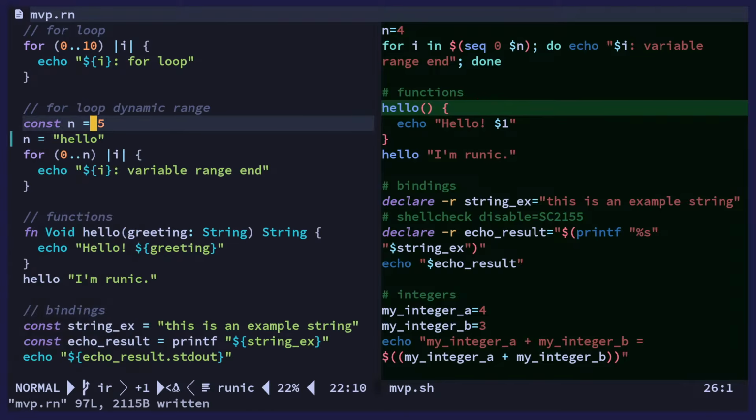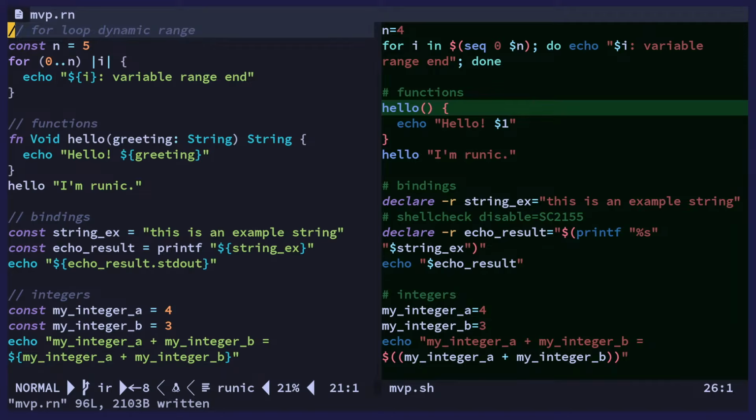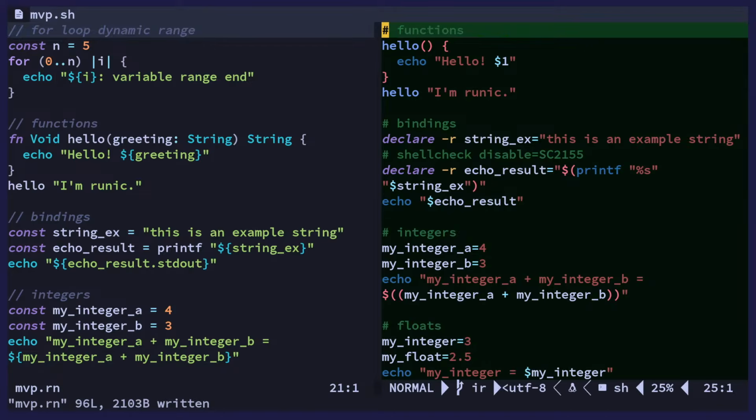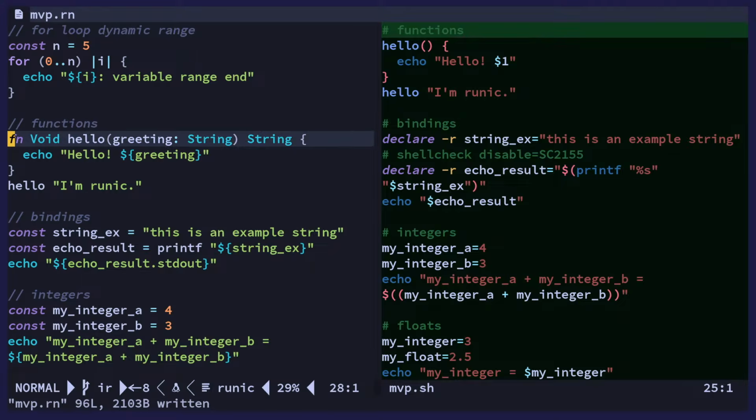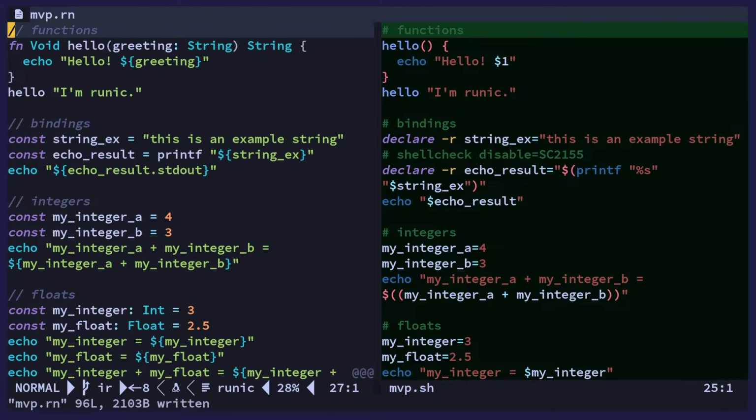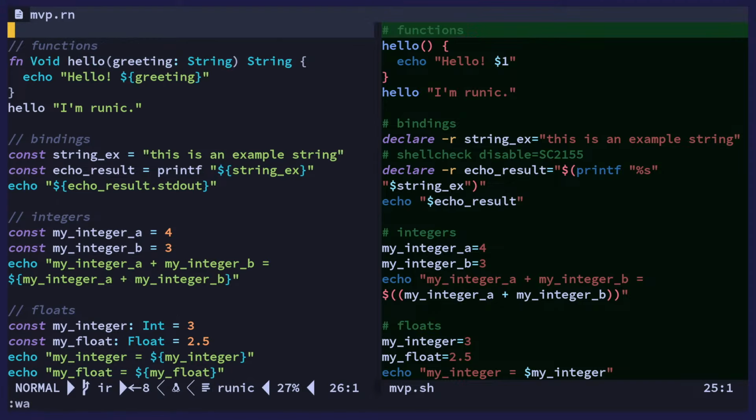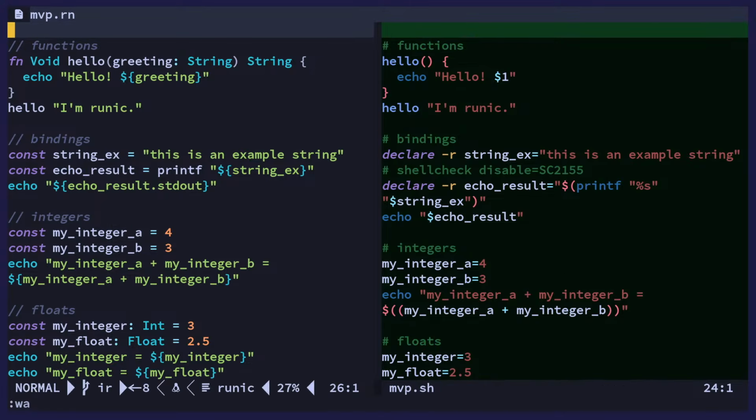Also, we do have an LSP as well, but everything is in a kind of flux right now. It might work, it might not work. It depends on what I've fixed at the moment, and it might break at any time. So a function is more like a transformer for types.